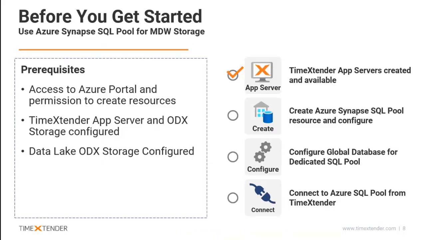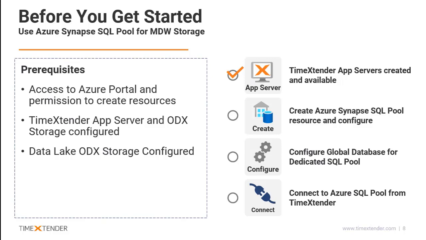Okay, so let's go ahead and jump right into our session today. What I'm going to do today is take our existing deployment of TimeXtender, where I've built the solution in Azure, and switch over from an Azure SQL database to a Synapse dedicated SQL pool. So we'll show you how that's done today.